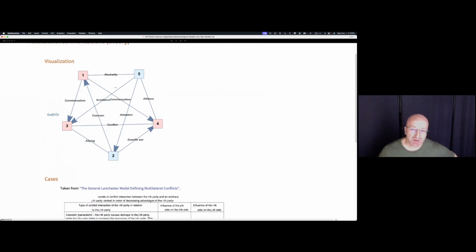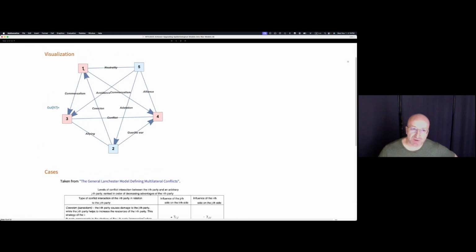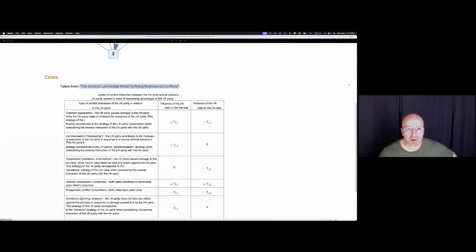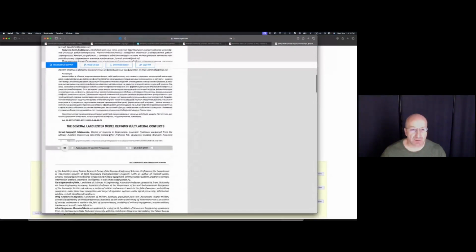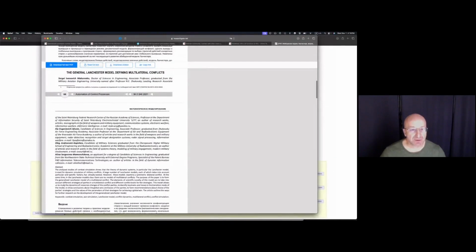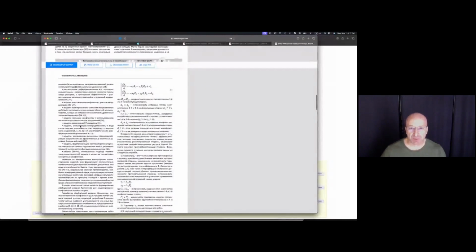confrontation simulation. That's very interesting. This means that you're not just having two enemies or two warring states. You might have, say, multiple, and they interact with each other in a variety of ways. So I've been following a certain article, which is originally in Russian, but it does have a fairly well described abstract in English, and I also translated it with Google Translate.